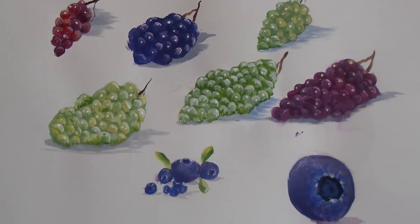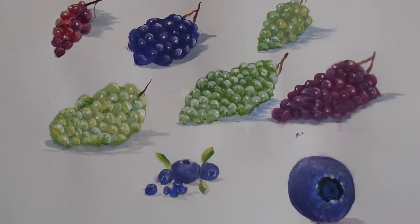So we have all kinds of shapes and colors, and there's probably other colors too if you want to look up some pictures of grapes.